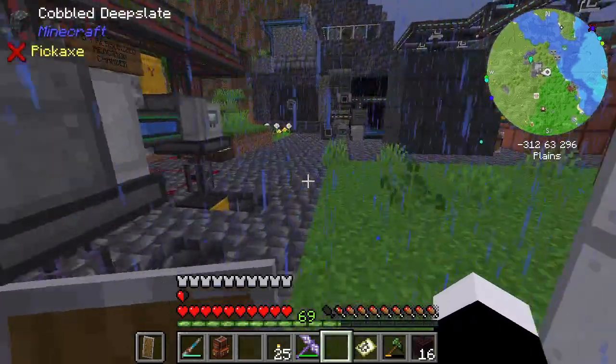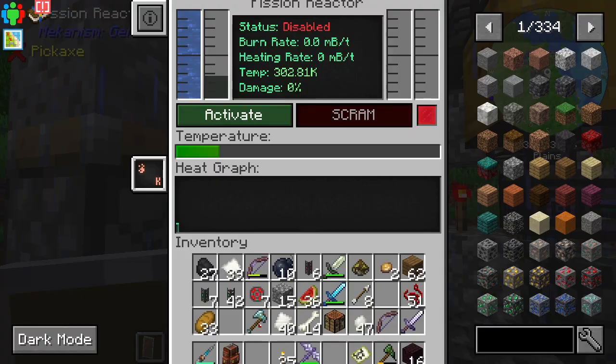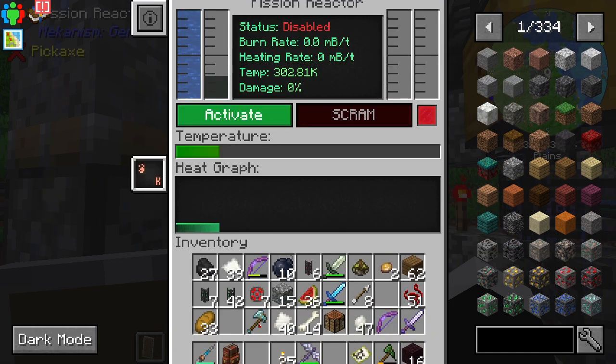What else is it giving me? Staring at this thing is giving me the willies, but I suppose the time has come. Injection rate is 0.1 millibuckets per tick. That's 20 every second. That's 2 millibuckets every second. So, let me see.